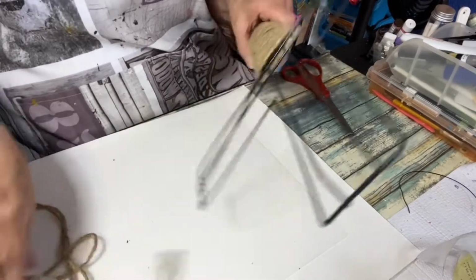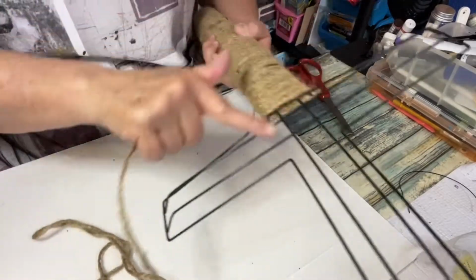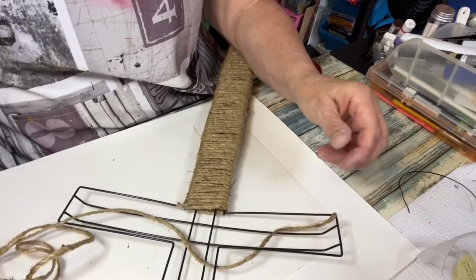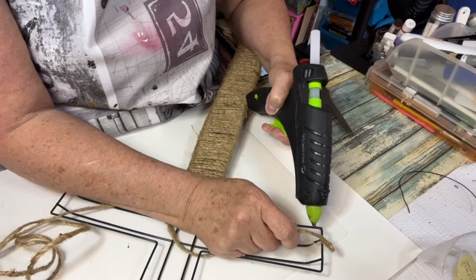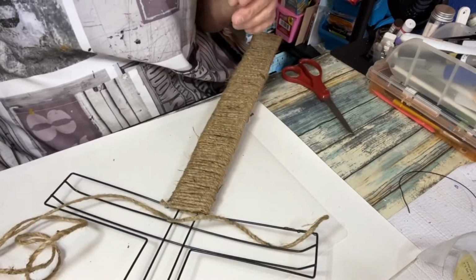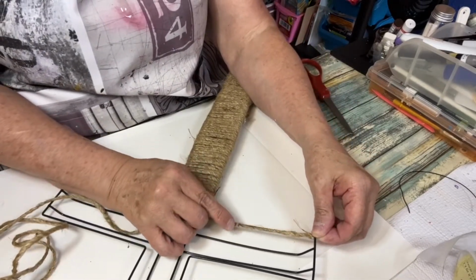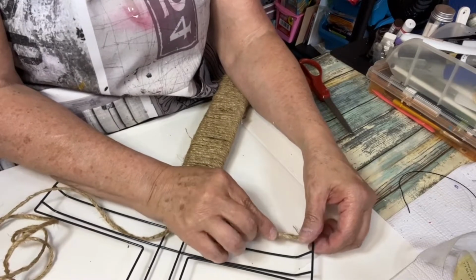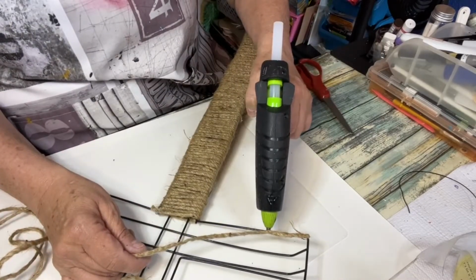Guys, I went ahead and cut it here because we're going to go ahead and do it across here, okay? So we're going to start like we did that other one right here. We're going to have to do it all the way across so it'll stay.